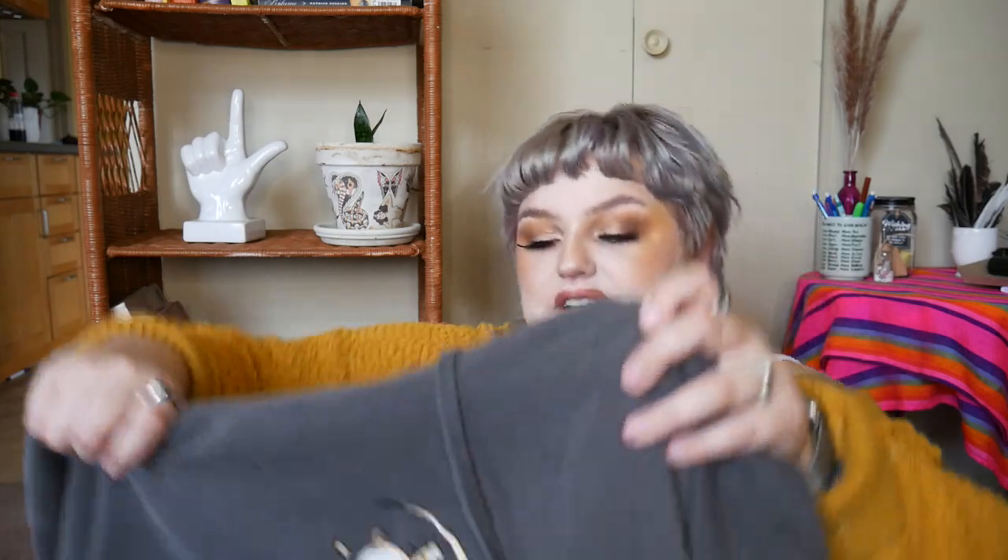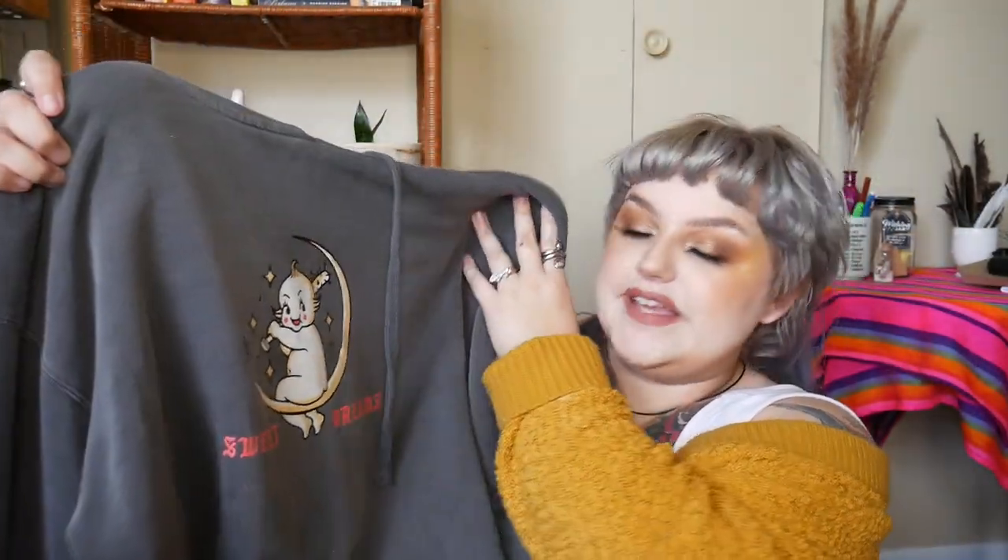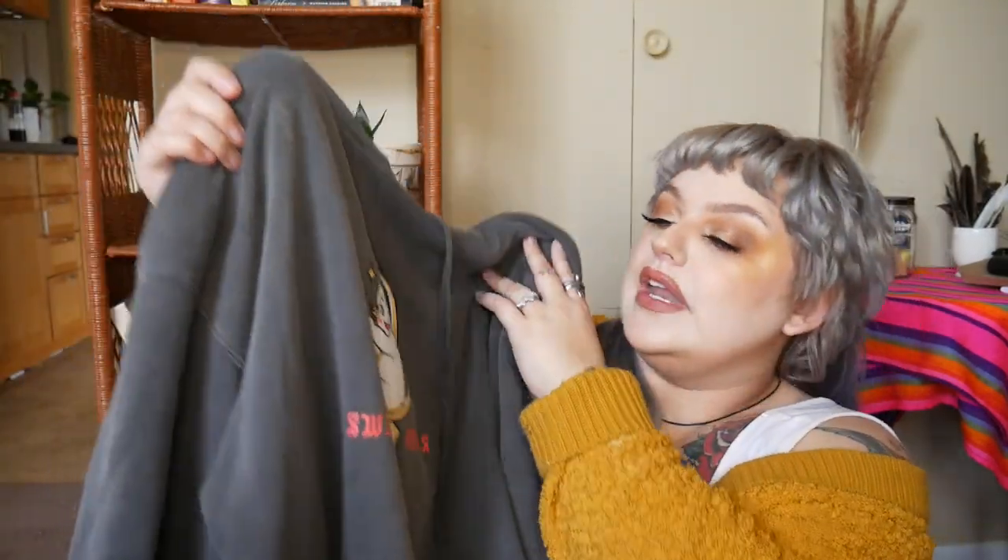Now for the smaller brand items. This is the only thing I've worn for the last month since I got it — it's by a brand called Just Peachy, run by one or two girls. Super cute, super affordable, super nice quality. I bought it in a 2X because I wanted it to be pretty big and long — I wanted to wear it without pants without anything hanging out. It's a charcoal gray sweater that says 'Sweet Dreams' and has a baby with a nail bat sitting on a moon. It's so thick and nice material, not suffocating thick but nice sweater material.